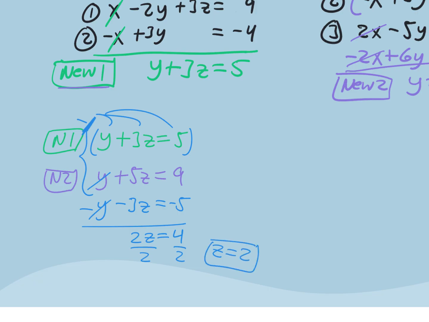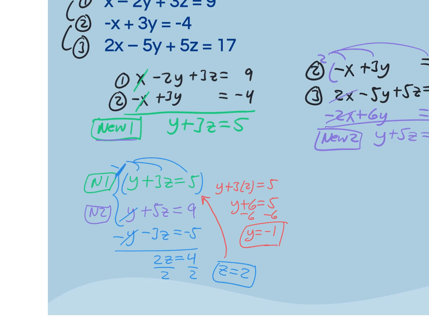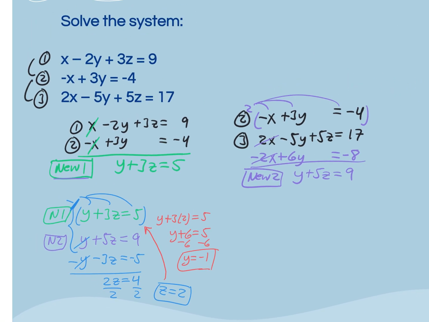All right. And then once you get this one, again, you're still working in your little mini system that you had created. All right. So then with this, I'm just going to plug it into one of my two equations. It doesn't matter which one you do. I'll just plug it into new equation number 1. And that's going to get us a y plus 3 times 2 equals 5. All right. So then I get y plus 6 equals 5. Subtract 6 on both sides, I get y equals -1. All right, so solving this little mini system was fairly simple, right? Again, the hard part is just getting your two equations.